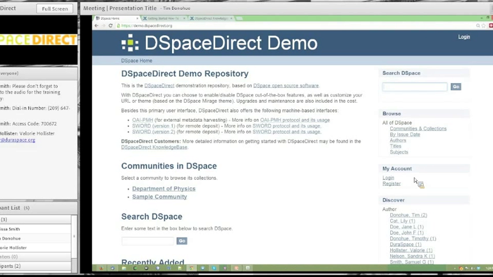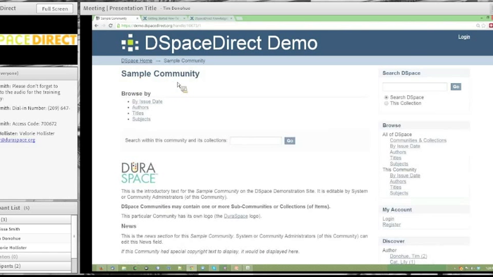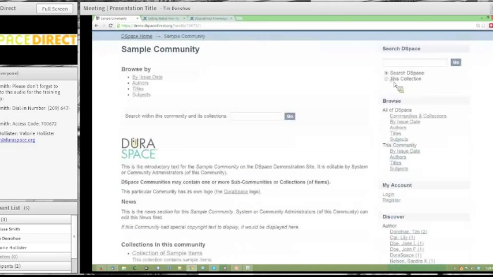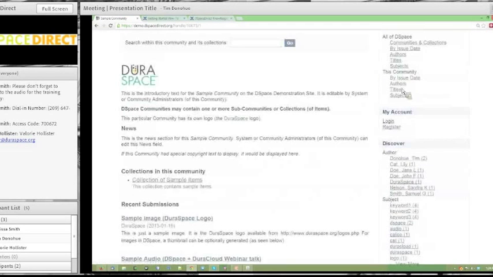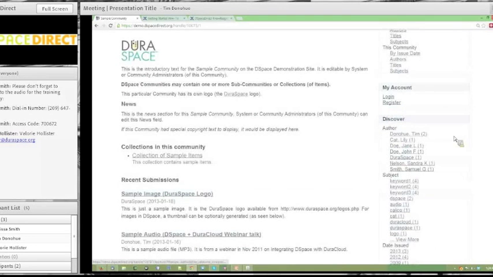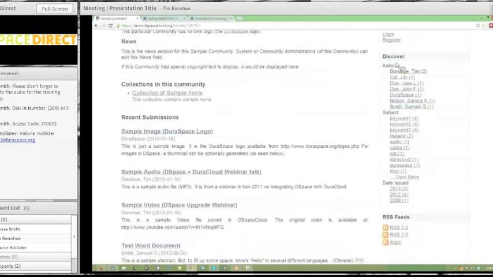So as a basic example, the search box at this home page is searching all of your DSpaceDirect content by default. So anything I type into that search box is going to search across everything there. But if I went down into an individual community, so if I jump down to this sample community, the search box then provides other options of being able to search within a particular area of DSpace. And you also notice some of the browse options have changed. So by default at the top level you can browse all of DSpace. Now I can browse just within this community.